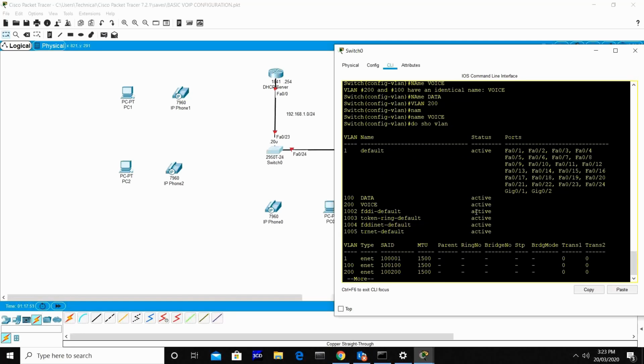Then let's configure the specific interface and assign it to the specific VLAN.